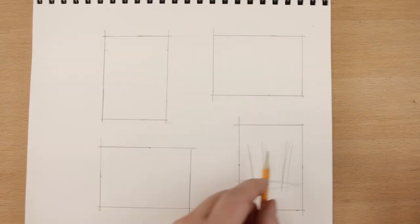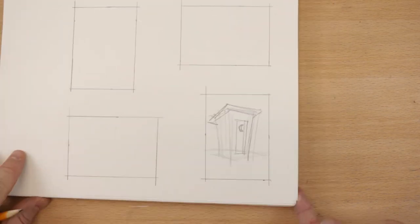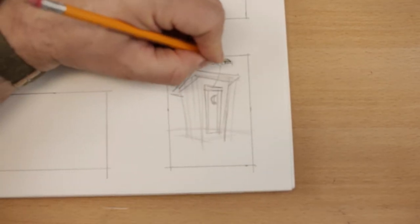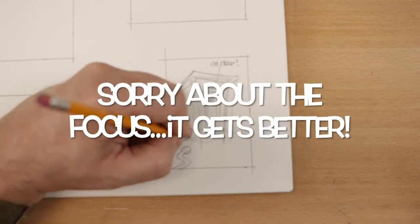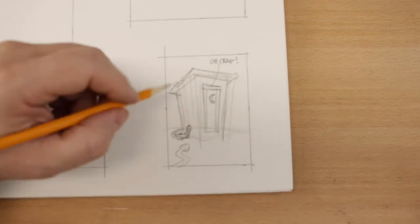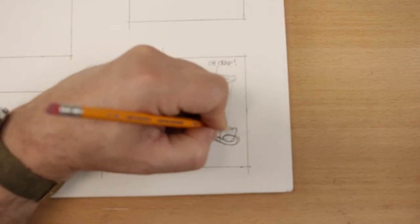Let's go ahead and take a look at some of the thumbnails that I did along the way. I like doing different layouts, and so I started with a vertical, and this one was a pretty narrow view of just the outhouse, and I thought I'd have some trees in the background, and then just the outhouse surrounded with these rattlesnakes.